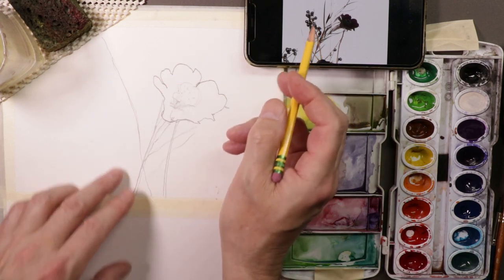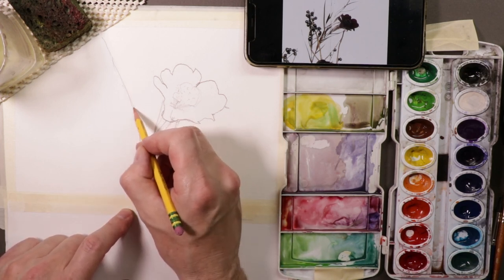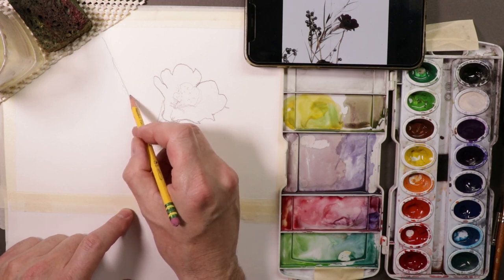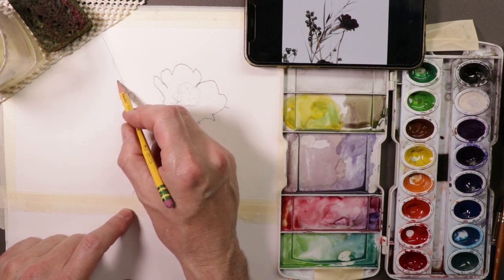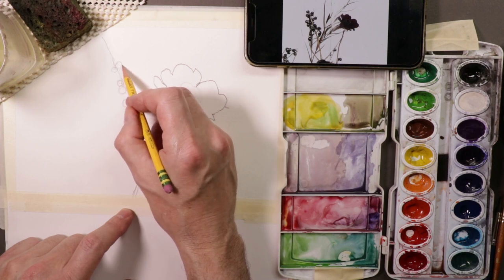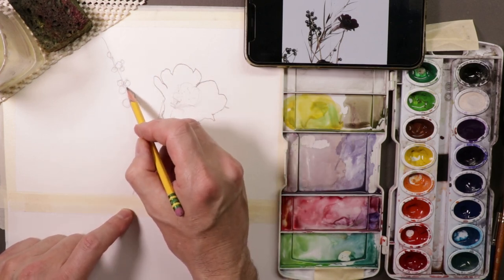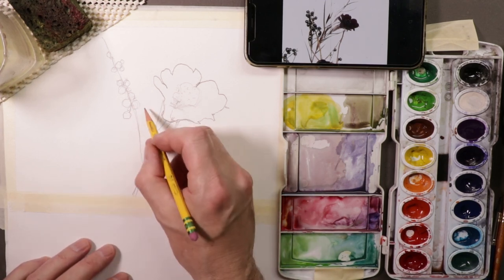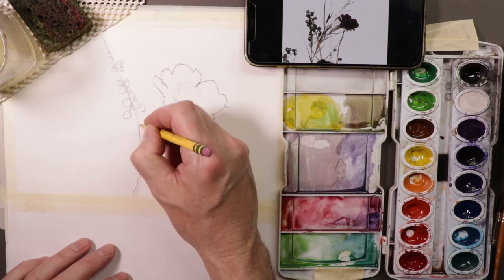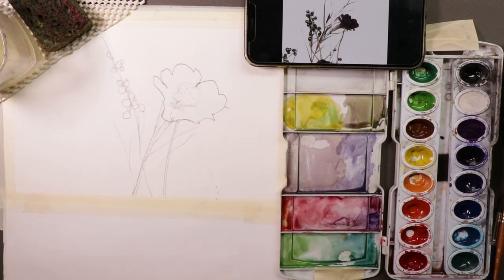Like that. We'll paint in some of the rest of these. I just wanted to get one in here. We'll do the berries over here. And I'm going to try to capture the look of these berries. And I'm improvising. I'm probably not following it exactly. Like that. All right, so we have the basic idea of things here. Drawing done.